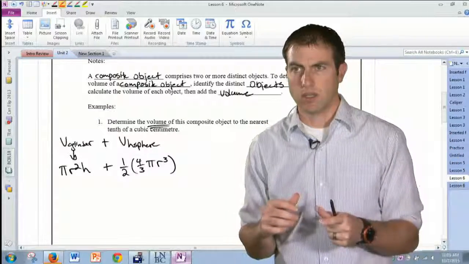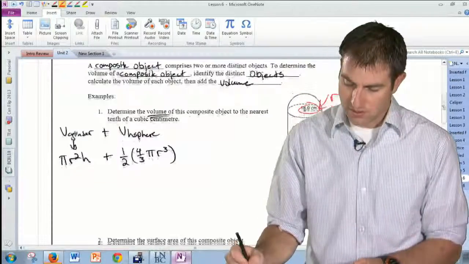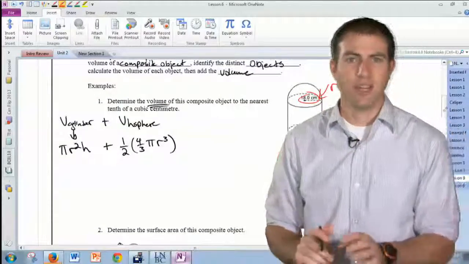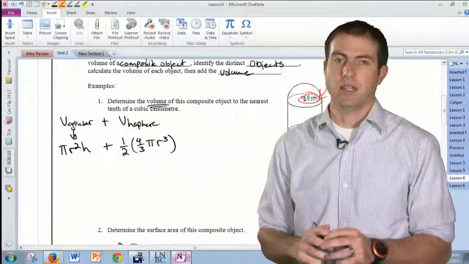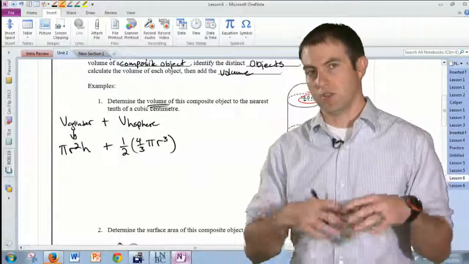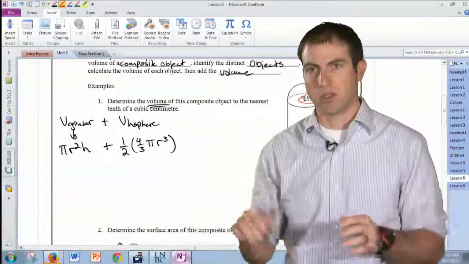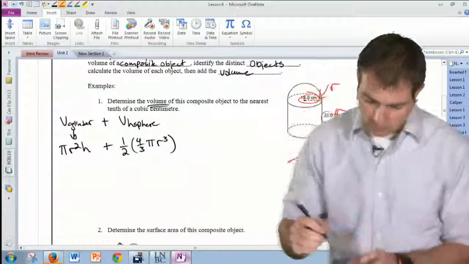Hopefully that's clear. Kind of put me on the spot there, Devin. Hopefully that makes sense. There's lots and lots of stuff on pi on the internet. So if you want to learn more about pi, you can go out there. There's all sorts of approximations and proofs and all sorts of things. If you're into math, it's endless, really.